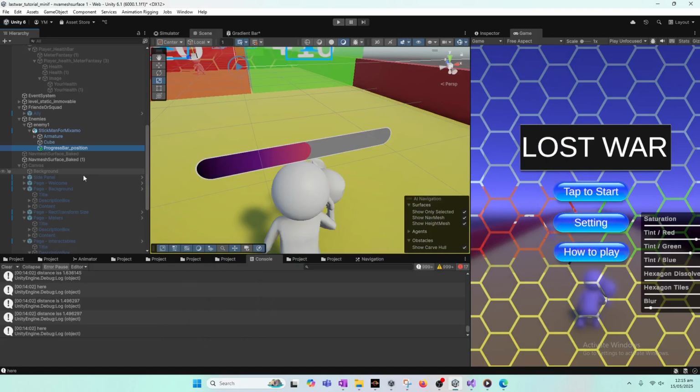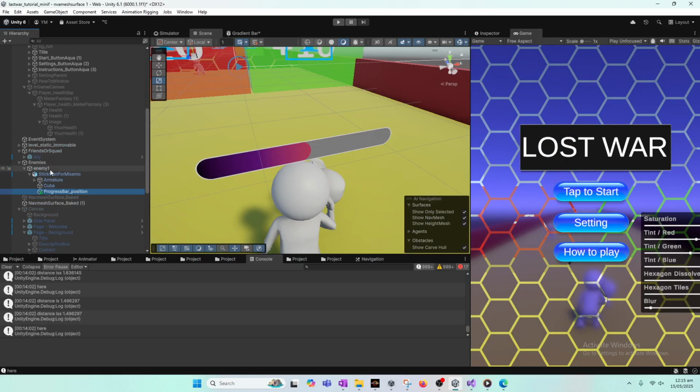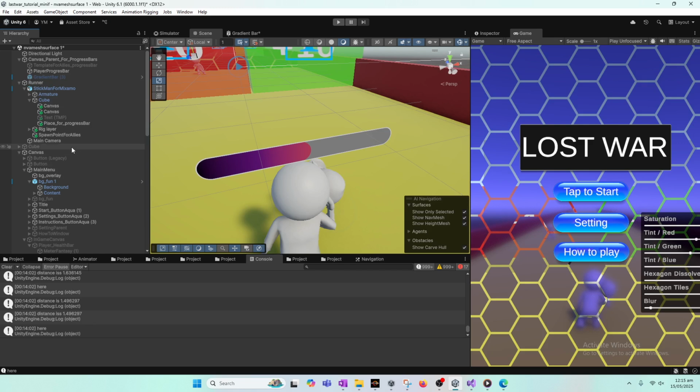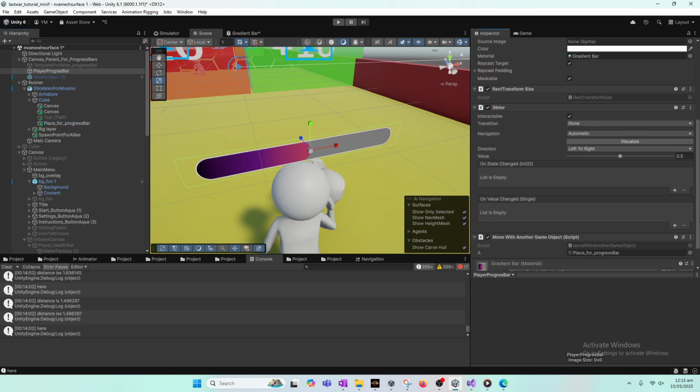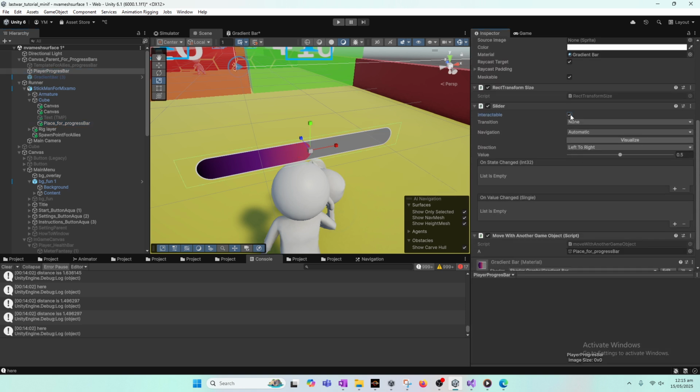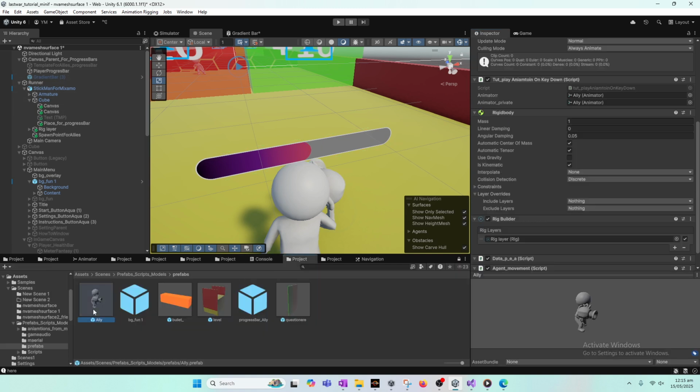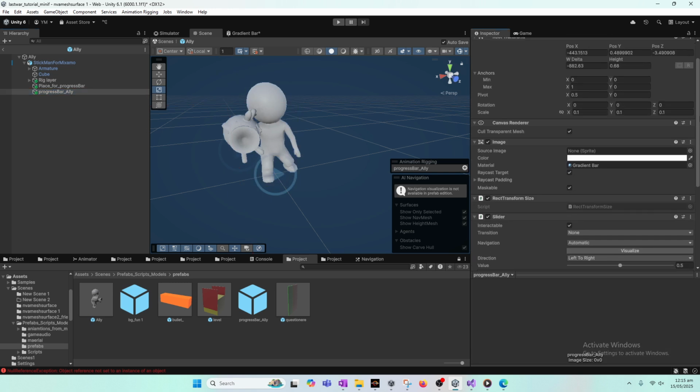All right, back again. So let's start with the enemy this time. What we will do for the previous progress bar was to turn the interactable off. So if we go to the progress bar, which is this one, you can turn interactable to off here, and then for the li, if I double click li, this is the progress. You can turn the interactable off here as well.